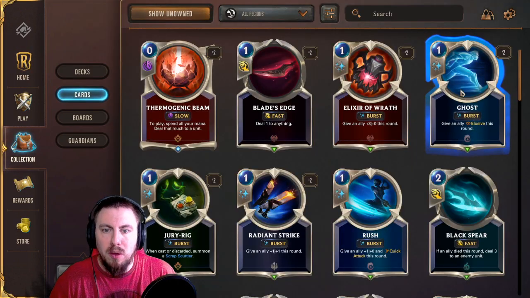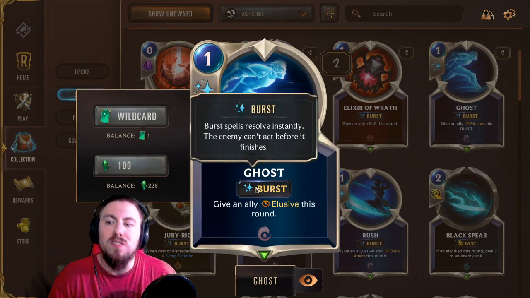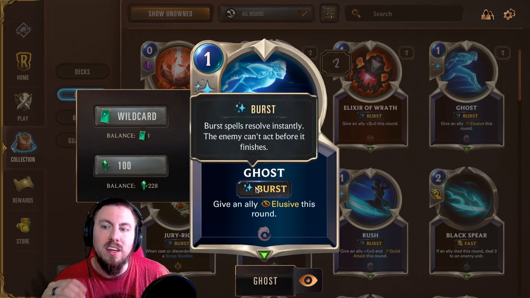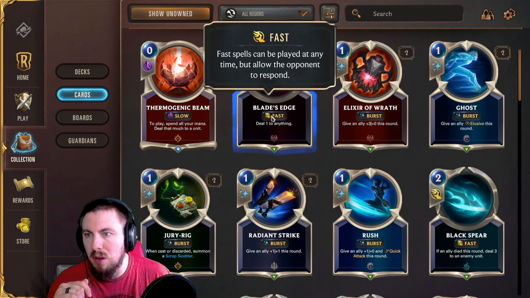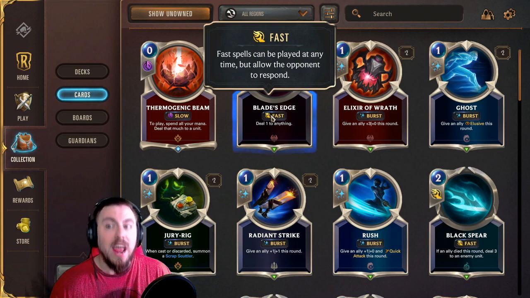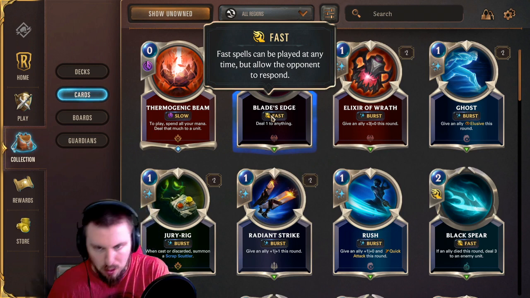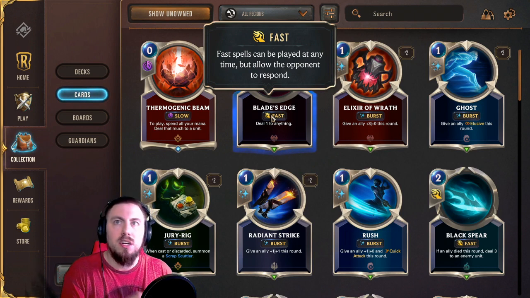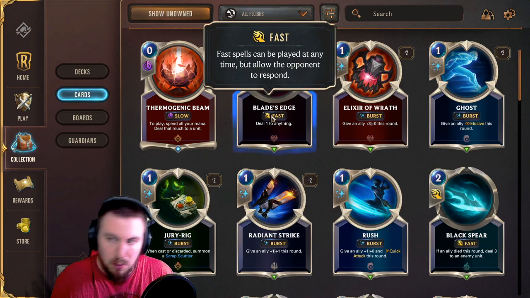So there's a burst spell, which resolves instantly. The enemy can't act before it finishes. So this is something you just do really quick, right? And then there are the fast spells. Fast spells can be played at any time, but allow the opponent to respond. So they're able to maybe play a fast spell back, or do different things like that. You could just play spells back and forth with fast spells.